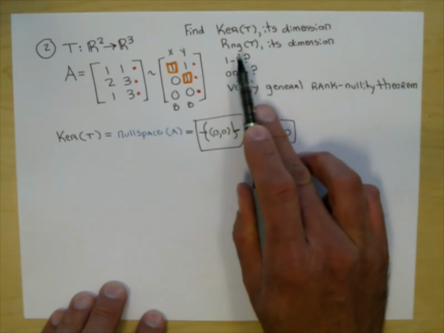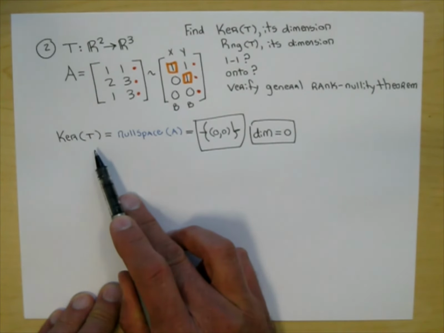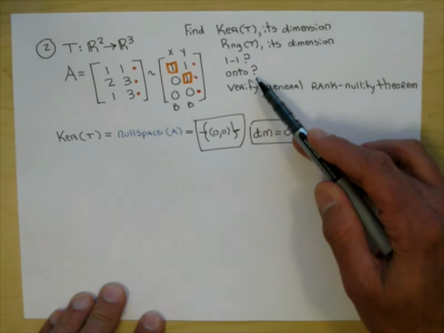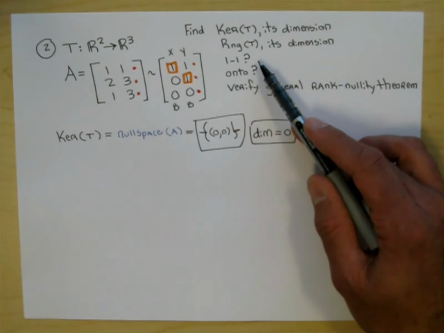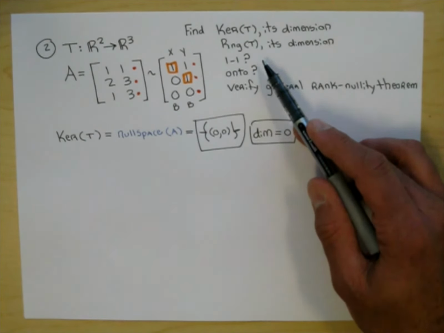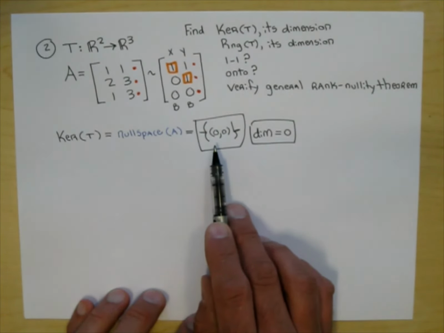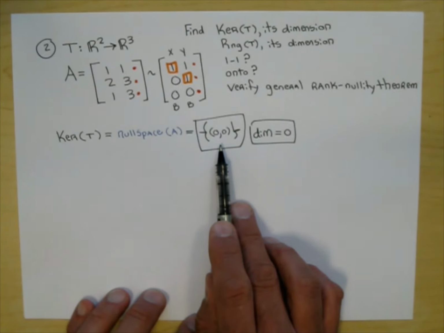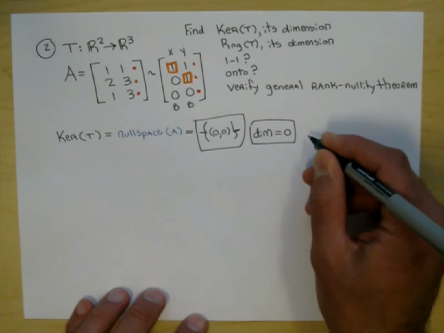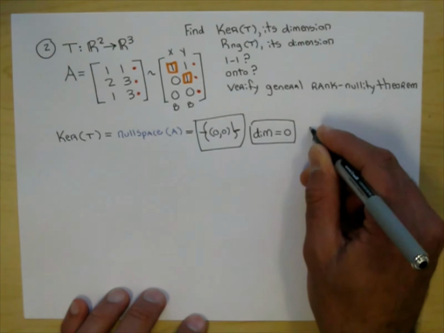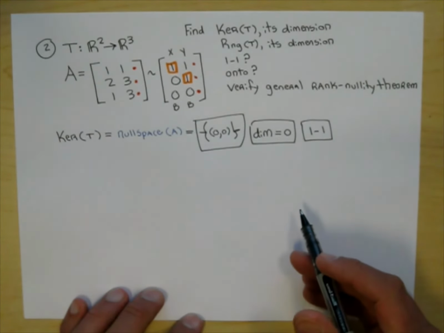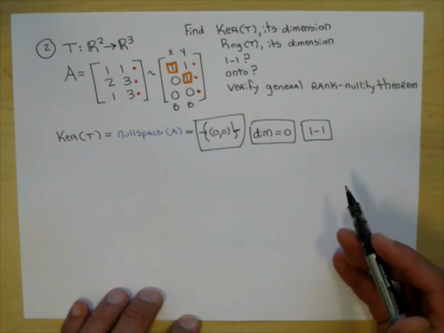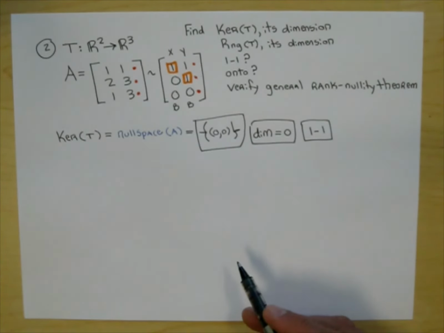Now, I might do these a little out of order. The kernel tells you about which one here, one-to-one or onto? It tells you about one-to-one. And the theorem said that it is one-to-one if and only if the kernel equals the 0 vector. Does it equal the 0 vector? And the answer is yes. So guess what? This linear transformation is one-to-one, which maybe means we could use it in cryptography. Or maybe not. Maybe we have to know something about ontoness.